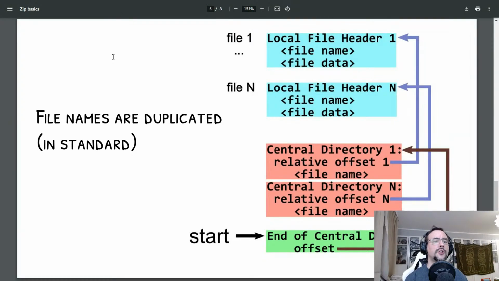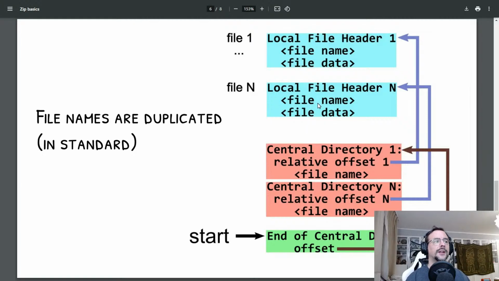This is the usual problem with archives, but here in zip you have the problem of a double overlap of file names, but also duplicates of file names in the same structure. Because which one should you take into account, right? A common vulnerability is when one thing checks for the presence of a name, then the actual name that is used for extraction is a different one in the local file header.